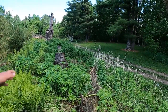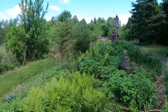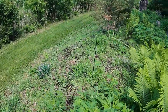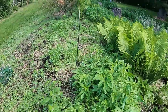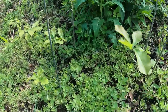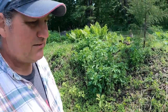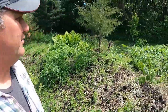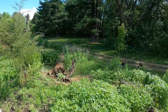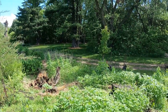Caroline planted, we'll just call it 100 more ferns. Give or take 50. We've also been transplanting little oak trees, and the oak trees from before that we did are looking quite nice. All right, but today's project on the Hugelkultur is we are adding some sugar maples and some red oaks. That's the first one right there planted.